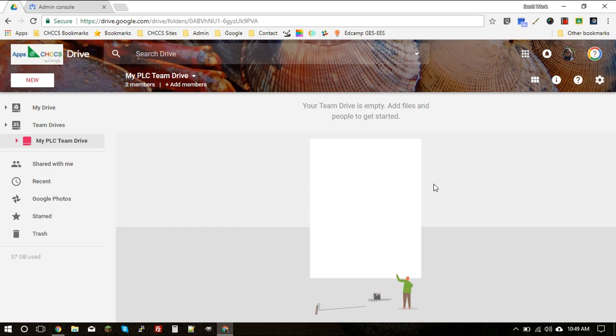If you have any questions, please feel free to contact IT support and we'll get you the help you need on team drives. Additionally, we can manage these drives from the back end, from an administrative perspective, so we can add and remove people to team drives as well if you need us to. So just contact IT support and once again, we'll help you.